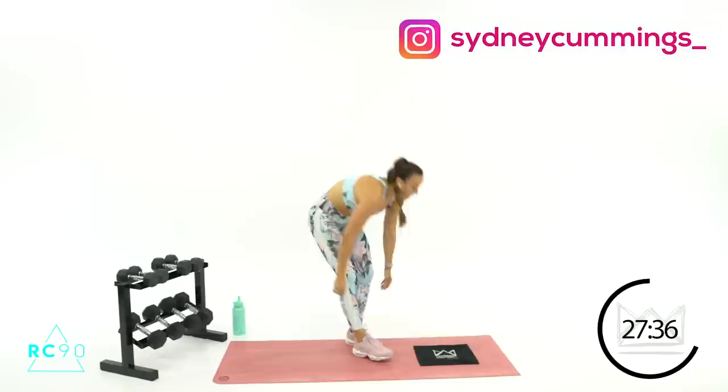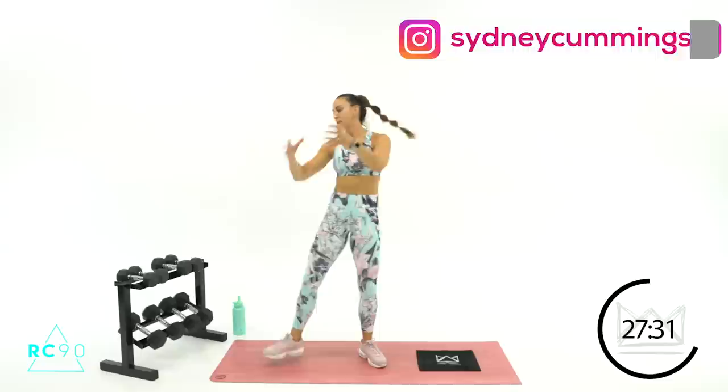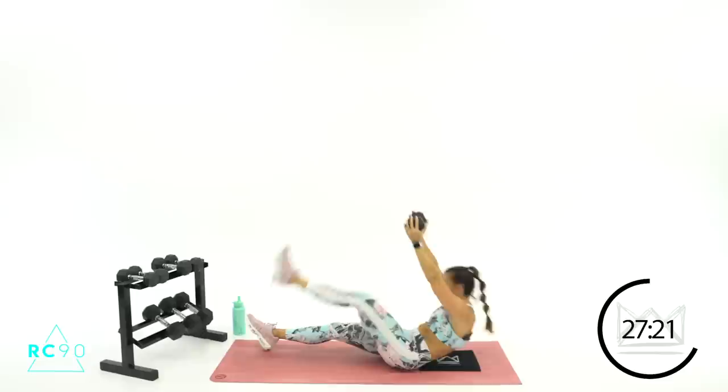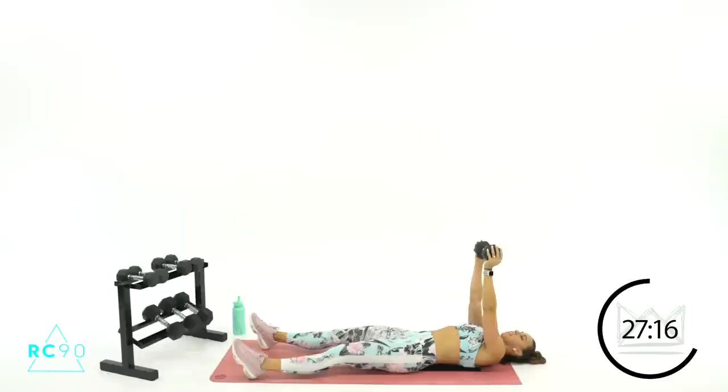I want you to grab one dumbbell, holding it with your two hands. Whatever the weight is, it's gonna be up to you. But here's what we've got. Okay, grab one dumbbell, stays here, up, down. Okay, so let's go in 5 seconds, grab that weight, or if you don't wanna use a weight, just get down and ready. 2, 1, let's go.